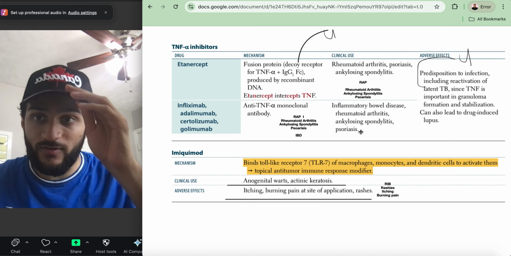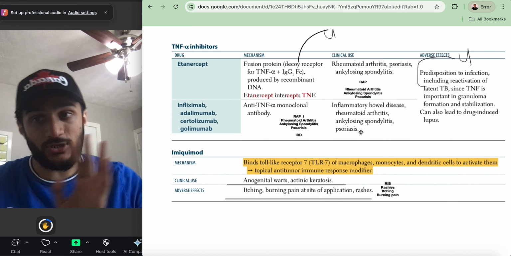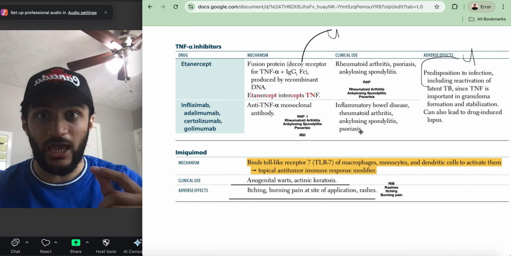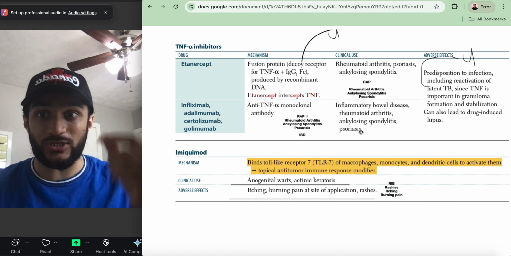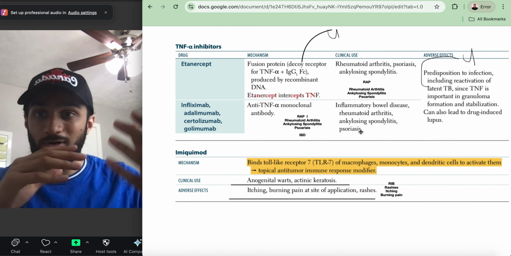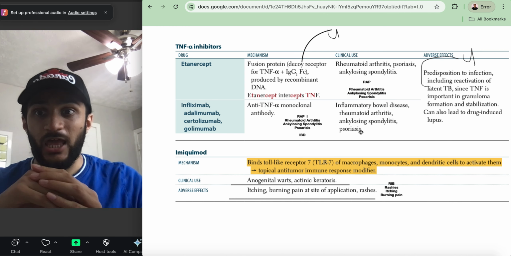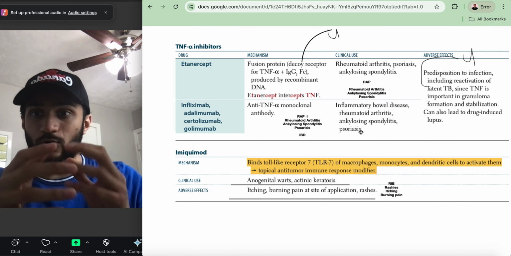Let's come into TNF alpha inhibitors. These have nothing to do with gout, by the way. These are like completely different. These are basically there for inflammation. So we're going to be using them for rheumatoid arthritis, which is basically an attack on our joints. Psoriatic arthritis, also a joint, but also our skin. And maybe some ankylosing spondylitis, which is also an attack on our joints.